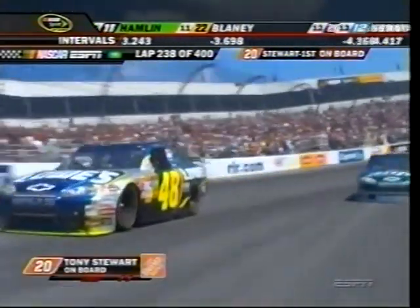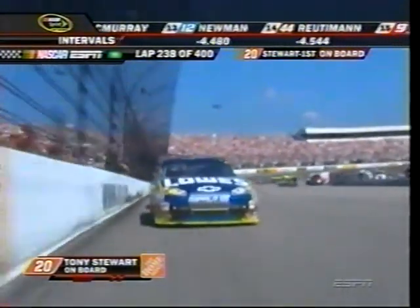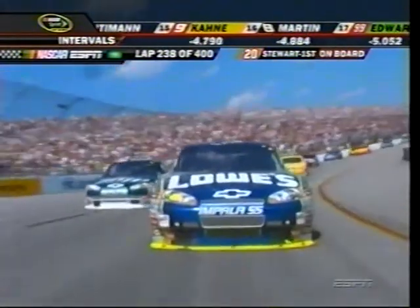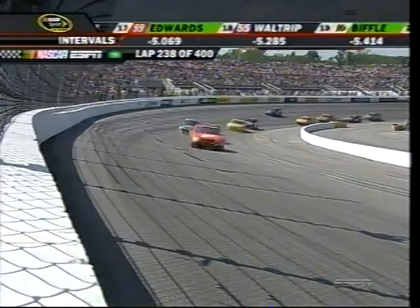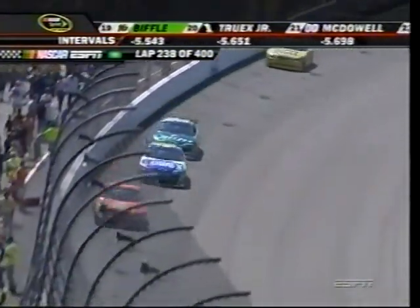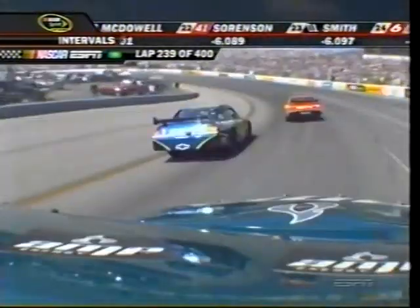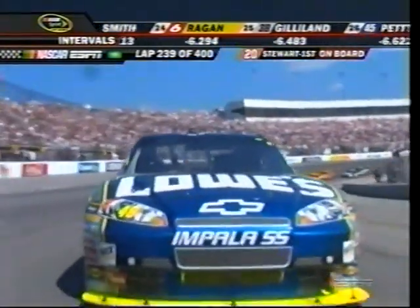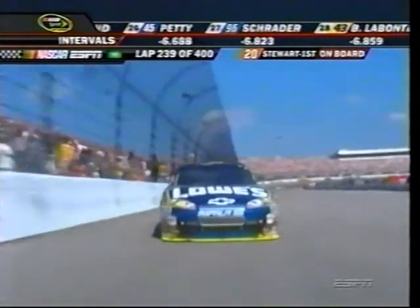What I'm seeing is him really ease that car into the corner, kind of floated in, as Rusty likes to say, down into turn 1. He said you had to be careful of that spot. Now watch him just kind of float in there, but get to the gas and carry a lot of speed off the corner. Well, I tell you, a lot of times you're right. You can't get in that corner real deep. Sometimes you got to float that car in, let that front end set, let the suspension work, then pick the throttle up nice and easy and a good straight drive off. And guys, a lot of times you can make a lot of passes up off the corners by doing it that way. It's always worked for me.